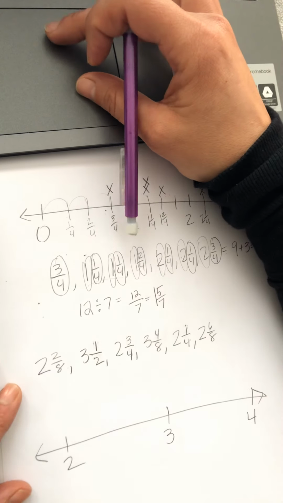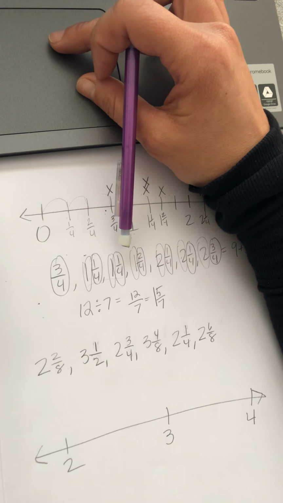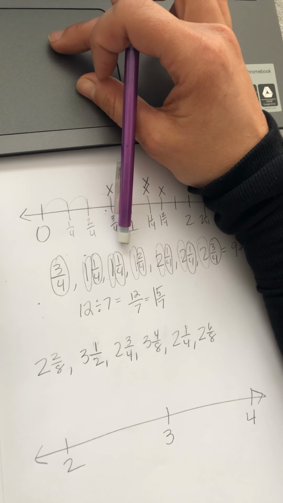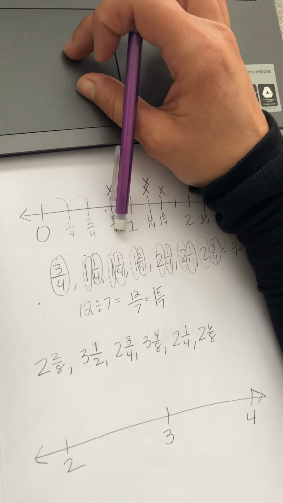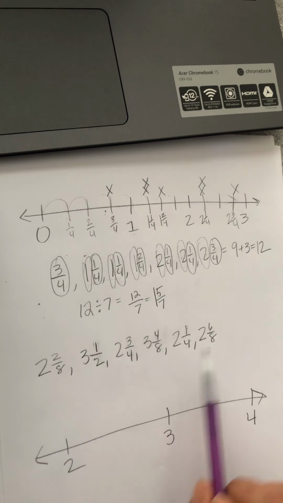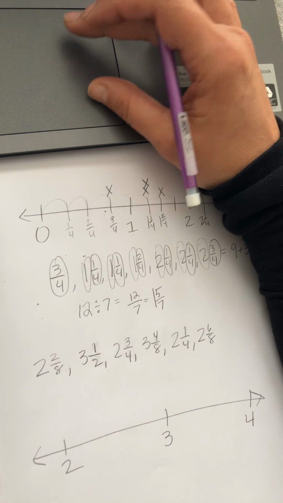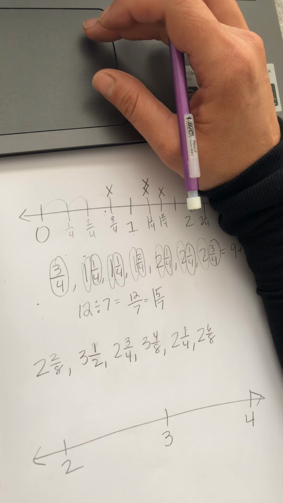All right, so the next one gave you data. I think this was Victoria and her length of crayons in her crayon box. And then you had to put that in a line plot and figure and match it. Now this one was hard because these numbers all have different denominators, and you would think you would put them into eighths, which you could, because I'm looking at the 4 options, and 2 of them, the line plots are broken into eighths, and 2 of them, the line plots are broken into fourths.